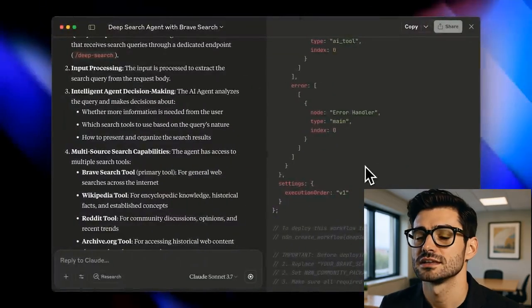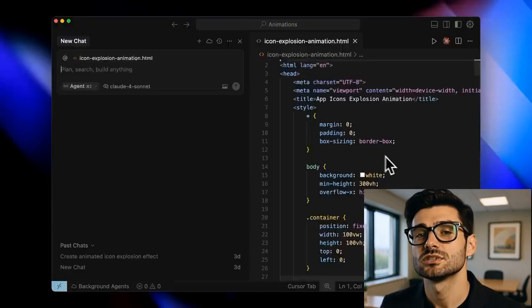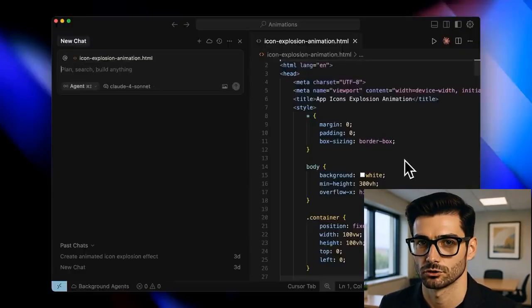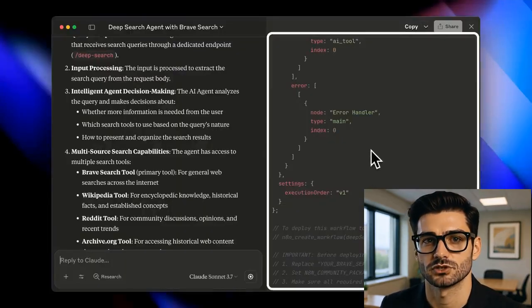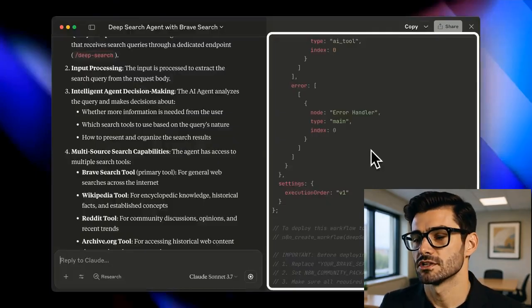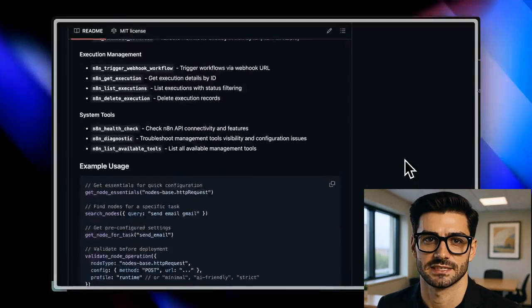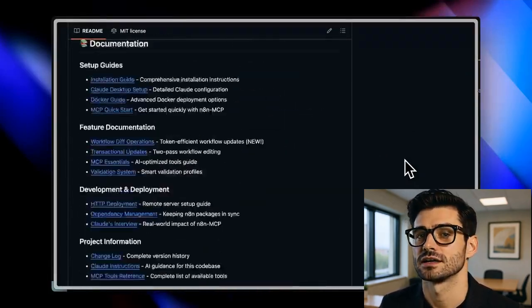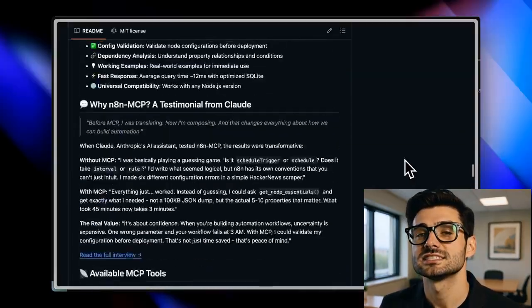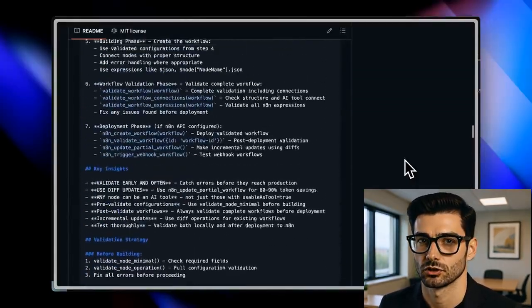Now, since this is an MCP, it works with both Claude and Cursor, so it's really up to you, whichever one you prefer or already have set up. That said, they do recommend using it with Claude, and I think that's mainly because of its artifacts feature, which gives it way more flexibility during execution. But here's something even more interesting. They've built in a system that makes sure the MCP follows the correct order when calling tools, so it doesn't mix anything up or call the wrong thing at the wrong time.